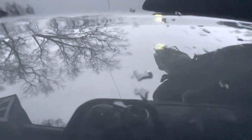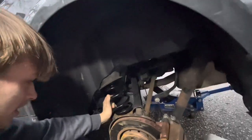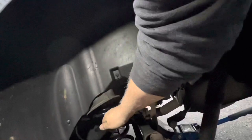Where's that rubber mat? Okay, now let go. Okay, that's all there is to it. You're almost in. We're in. Almost all the way. Oh, we're not? We have to spin it? I think so. See? Yeah. Like I say, it's got that locator tab down on the bottom.